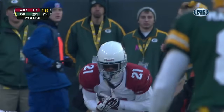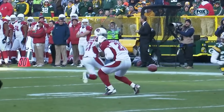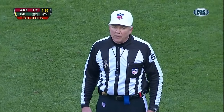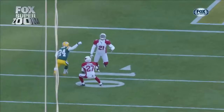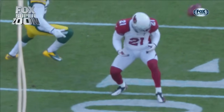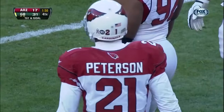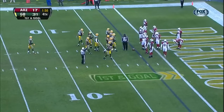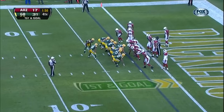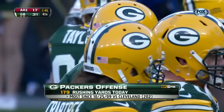It's a muff punt. Ball belongs to Green Bay. Up by 14 on the turnover. They want to make sure that this ball hit Patrick Peterson. After the play, the ruling is confirmed. The ball hit the receiver's right thigh. First down for Green Bay. We had one look at it right here where you can see it blown up. That looks like it glances right there off the right thigh of Patrick Peterson. Again, you can't advance a muffed punt. Had he caught it, run with it, fumbled it, that's a different situation. So instead of a touchdown for Jarrett Bush, it's just a recovery at the two. And the Packers are happy to win this game by 14. The crowd isn't. They want another score.